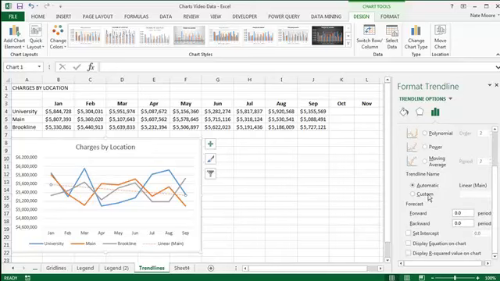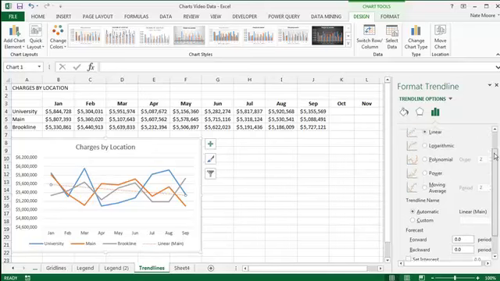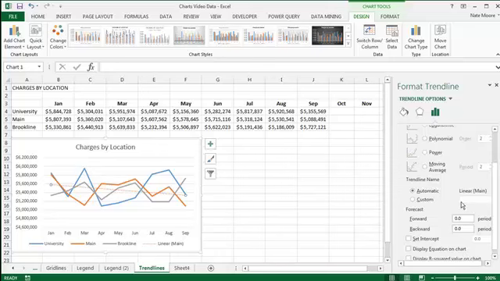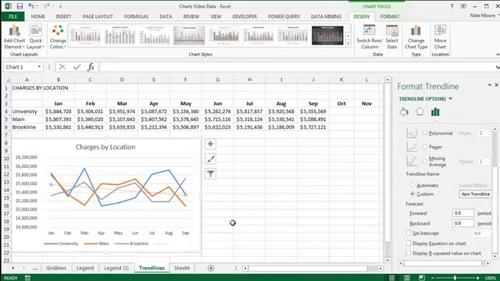We're going to play a little bit more with this forecasting stuff later, but look, I can change the name. Instead of linear main, what Excel's trying to do is say, hey, this is the kind of trend line I'm doing from this list we just looked at. It's linear, and the series I'm looking at is main. What I can do is click on custom, and I can do main trend line or something like that, and that will change the name that goes in here.